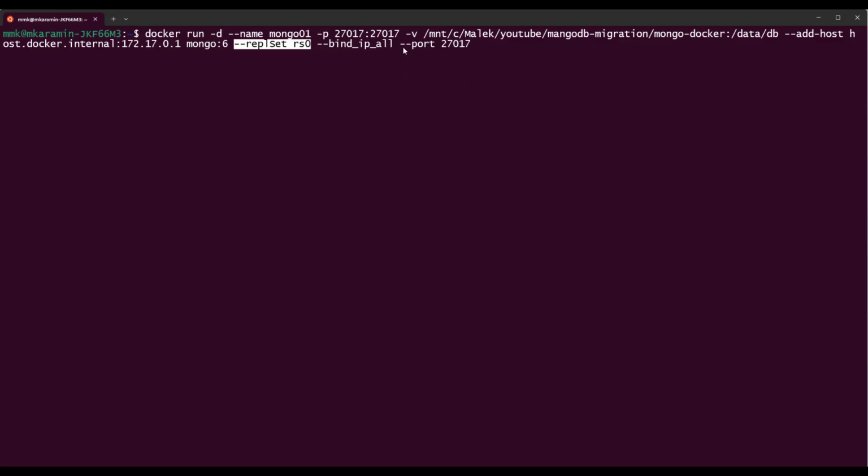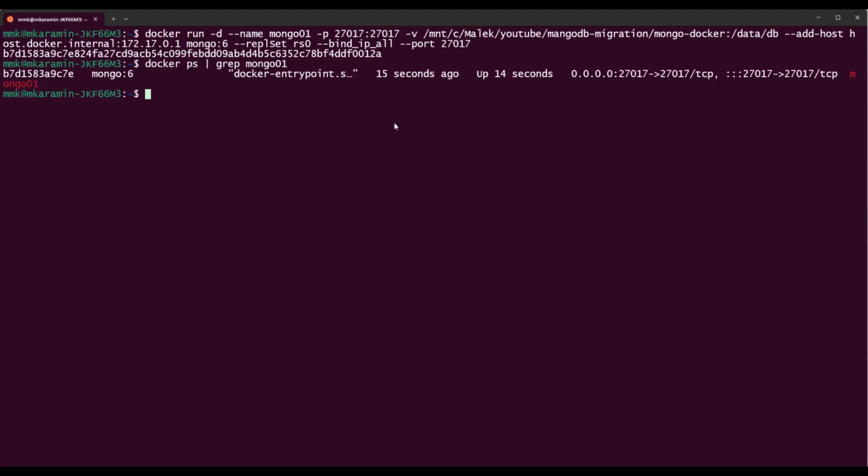The last flag that I didn't speak about, --port, tells MongoDB to listen on this port. So let's press enter and check docker ps and grep mongo01, and as you see it's in running status.